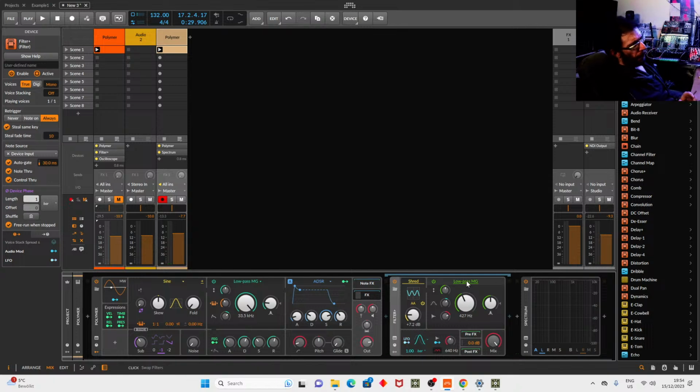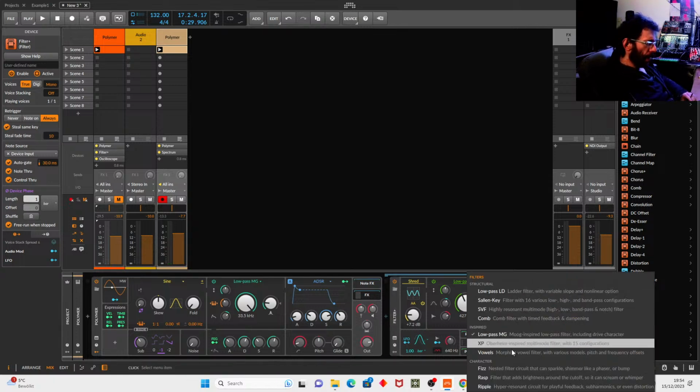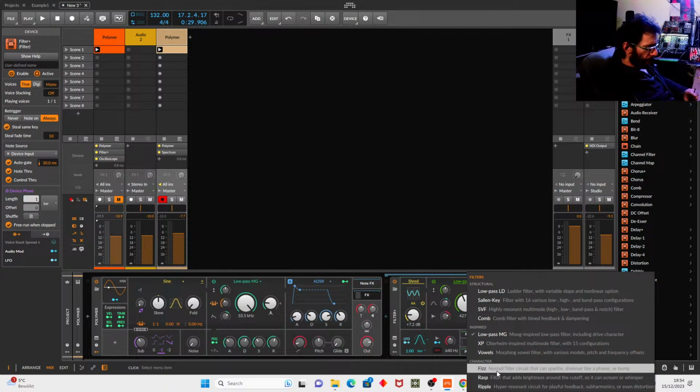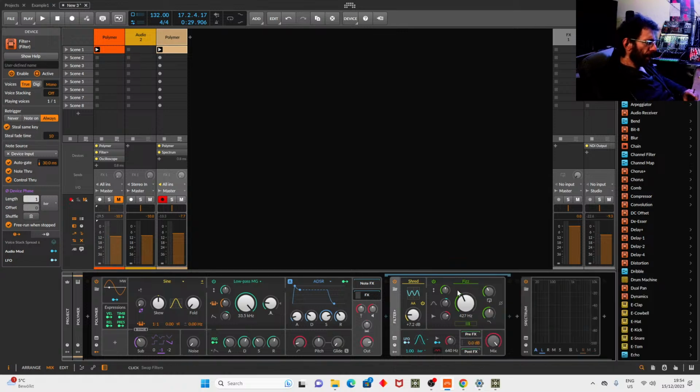What else do we have? We have a bunch of new filters which are also in the character department. We have a fizz filter, which has feedback, and it has color, and it has a second cutoff for the feedback.